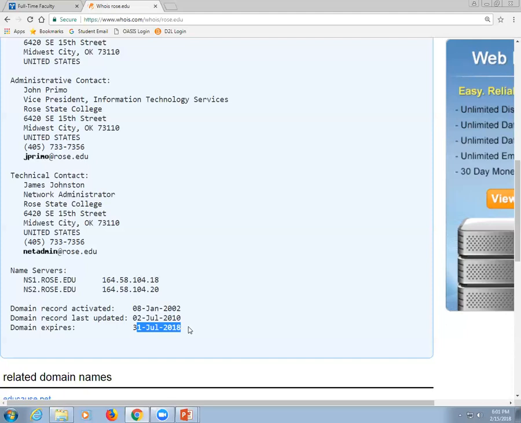So I was going to buy that because back then we didn't have D2L. I actually wrote my own software application that a bunch of people here use. Heck, teachers at Park University use. You can do testing. You can check your grades. That's what you could do on it, but it worked. But I got tired of people having to type in all that crap. So I was going to buy Rose.cc.